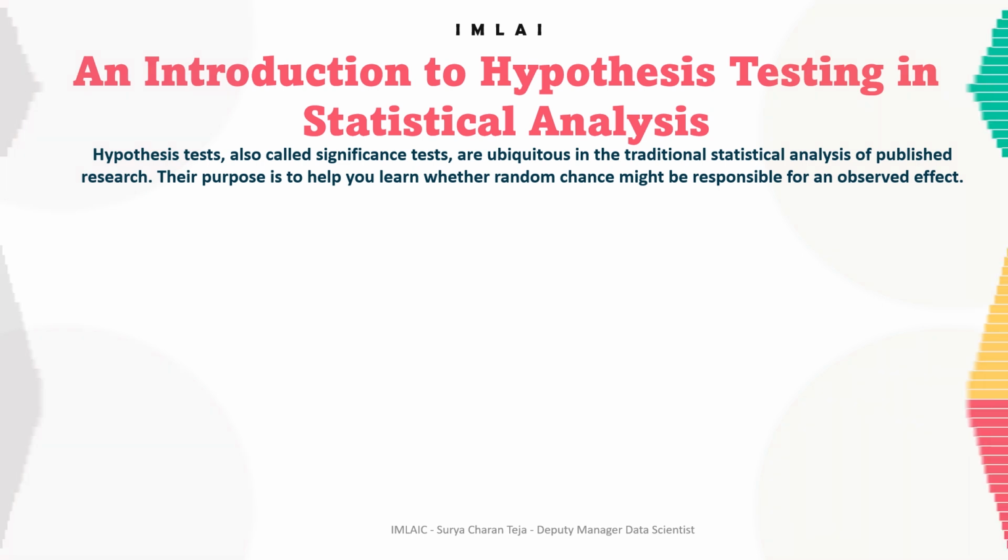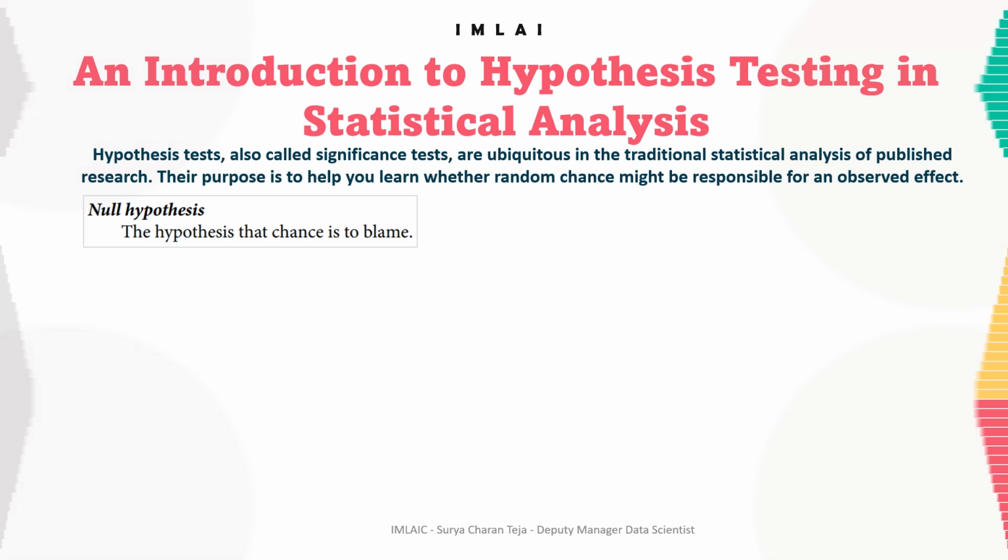Now let's look into the null hypothesis first. Hypothesis tests use the following logic. Given the human tendency to react to unusual but random behavior and interpret it as something meaningful and real, in our experiments we will require proof that the difference between groups is more extreme than what chance might reasonably produce. This involves a baseline assumption that treatments are equivalent and any difference between the groups is due to chance. This baseline assumption is termed the null hypothesis.